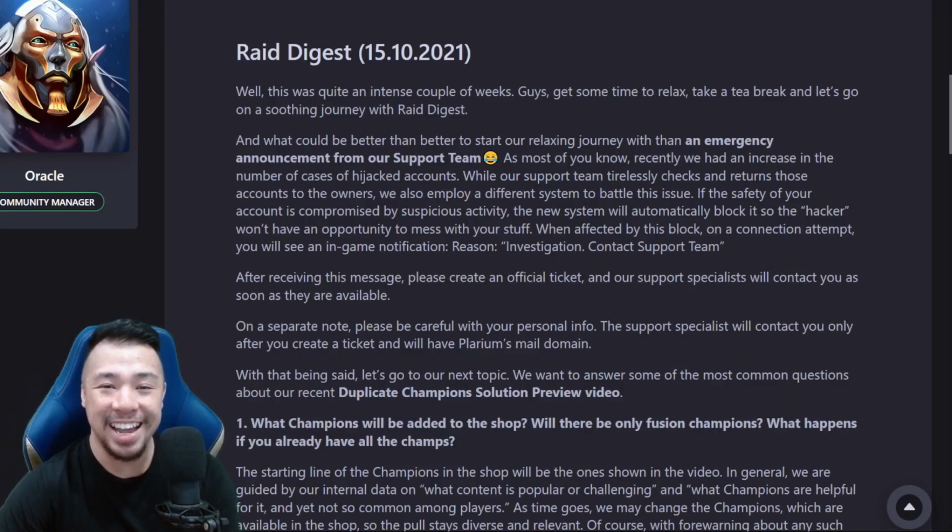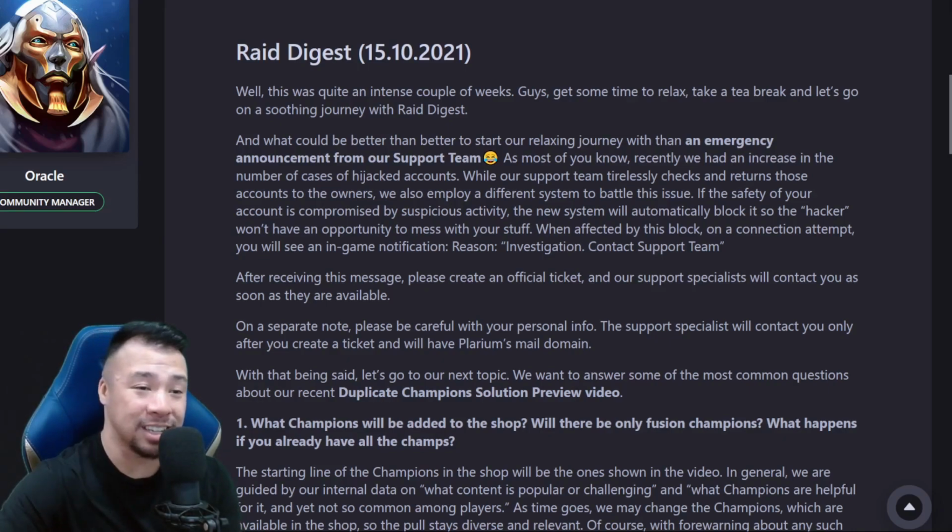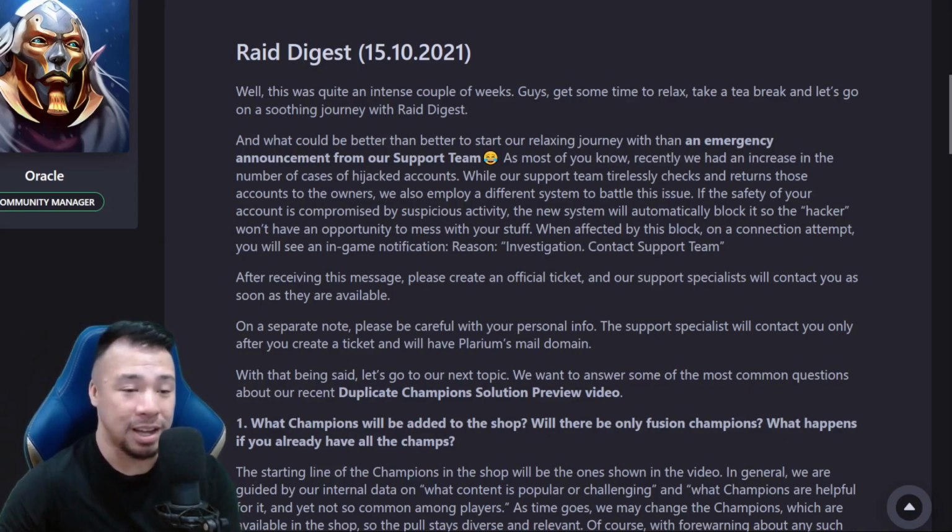This is Vulcan Dan, and in today's Raid Shadow Legends video, I just want to talk about this raid digest. I won't go through every single thing here, but I just want to point out some things, most notably the questions that I had when we had that dupe system teaser rolled out.